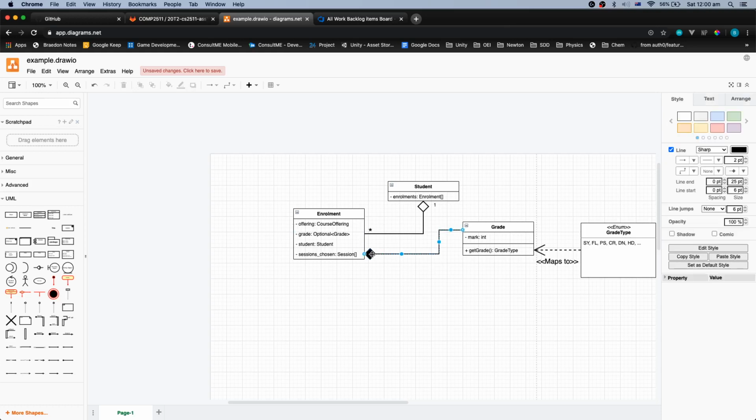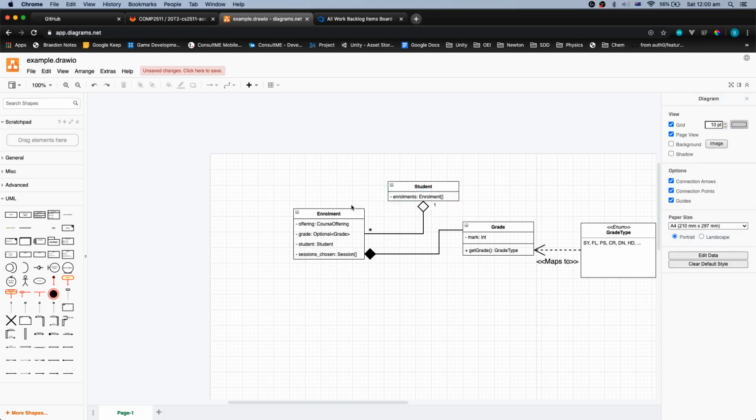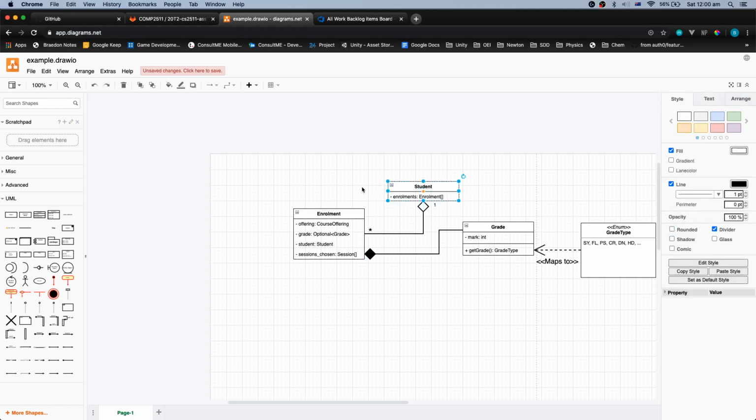So what we're saying here is that enrollment owns a grade. So once you have given a grade for your specific enrollment for a course, if I delete the enrollment for a course, my grade should also disappear. Now, you may have a different opinion about that. And for example, you may have a different opinion here. You may believe that this relationship should not be optional here, right? You may believe that, or you may believe straight up that the enrollment owns the student, right? Or you may believe that the student owns the enrollment.